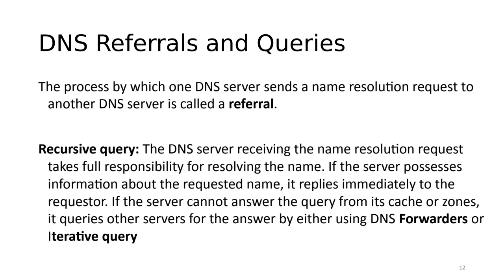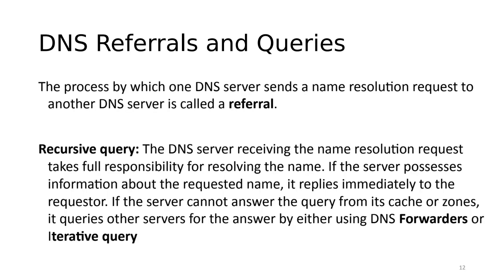Recursive query is where the DNS server receiving the name resolution request takes full responsibility for resolving the name. If the server possesses information about the requested name, it replies immediately to the requester. If the server cannot answer the query in its cache or zones, it queries other servers for the answer by either using DNS forwarders or iterative query. Please, this is important. We will show you a diagram here.